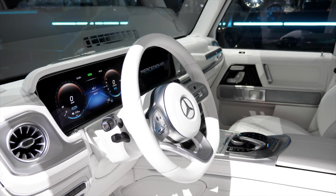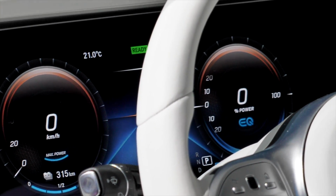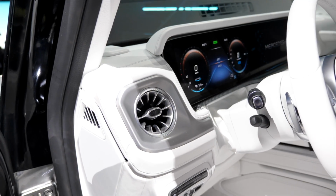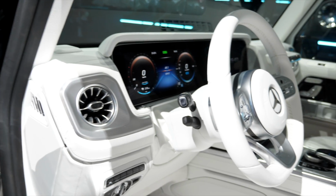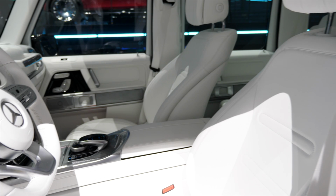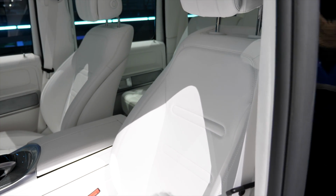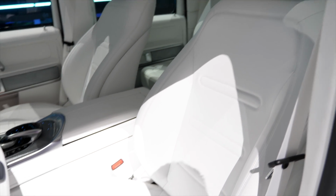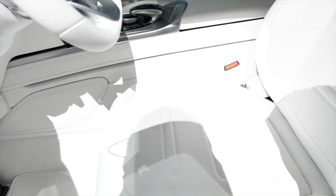And exclusively for you, we could take a look here at the interior as well. Of course, still prototype stage, but we can see what's interesting. It doesn't have this new EQS or EQE hyper screen setup. It rather has a classical G-Class setup. And I think I do prefer that. It's not this technical overload, and we can see that on the interior, once again, it's more like the traditional G-Class, and I think it's pretty cool that we have on the one hand more traditional exterior and interior, on the other hand we have the electrification.